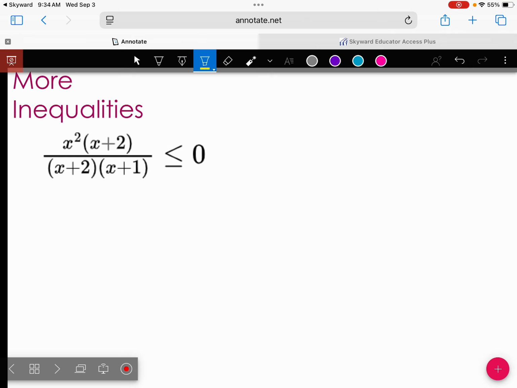This one also has another kind of funky piece for us with the x squared. We have in our numerator, we've got our x squared times x plus 2. Do the x plus 2's cancel out? And we have in our denominator an x plus 2 times x plus 1. All right, you know we've spotted at least one thing in here. The x plus 2's do cancel out. The only thing that they tell us is, since they're the exact same top and bottom, I just can't have this factor in my denominator.